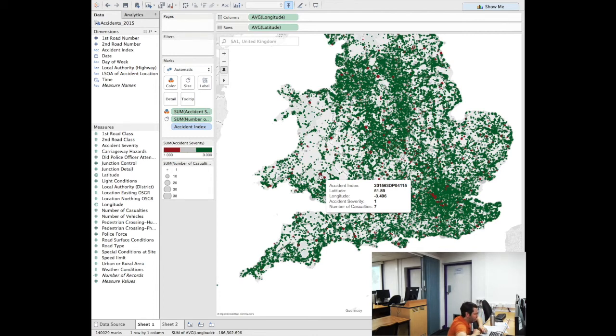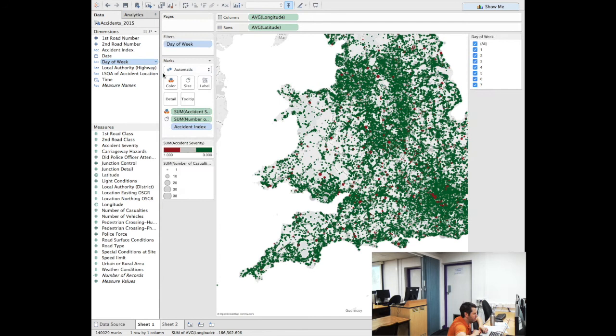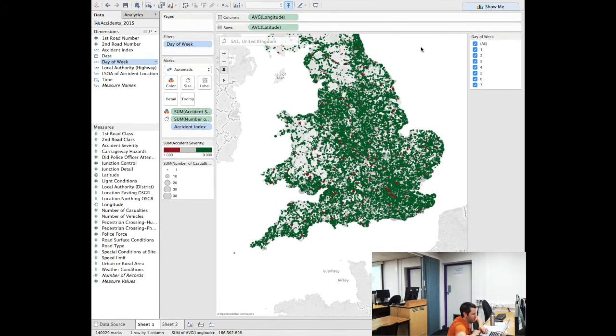I can also click, for example, if I want to find out what the dangerous days are, on the day of the week. I can just click on that, and then there's a little arrow to the right, and I can say show filter, and it will bring up a widget there, day of the week.